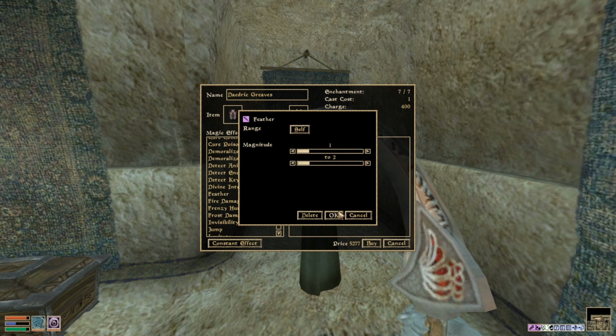That's really bad, isn't it? Delete. Well, can we do, like, Detect Key constant on self? That might not be too bad. Even that's, like, pathetic. Magnitude 1 to 2 points. So what's that, like 2 meters around us will detect a key? That seems terrible. I mean, it's probably better than nothing. It might actually help me.